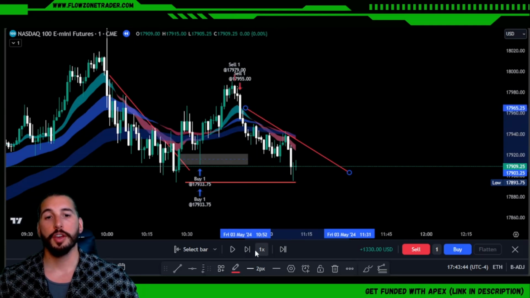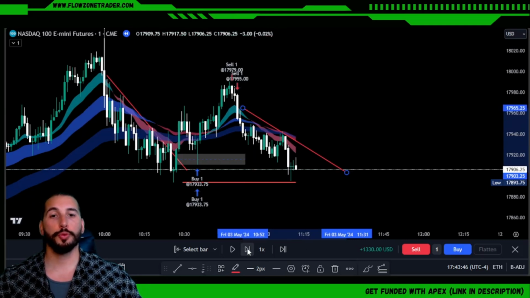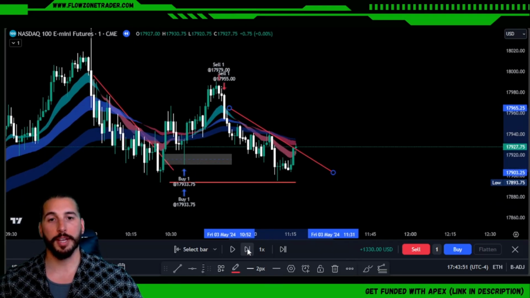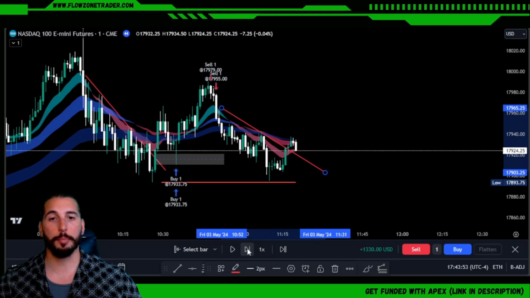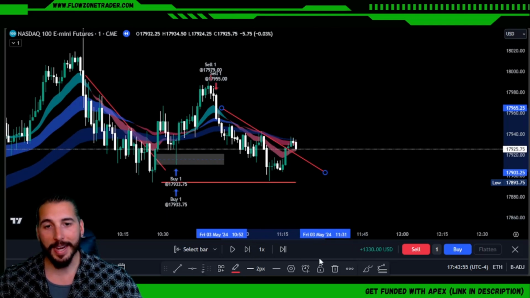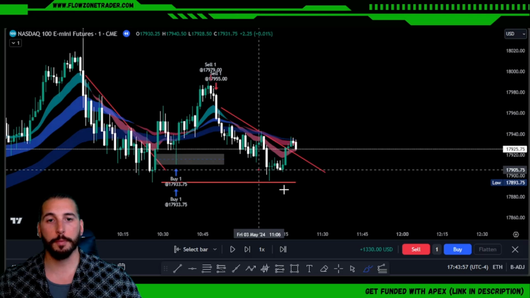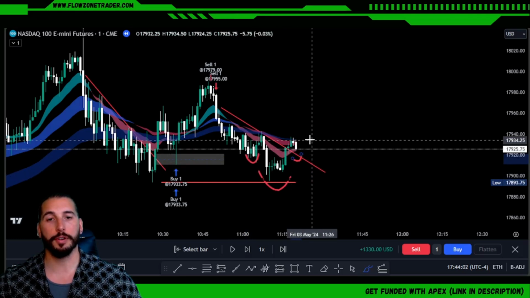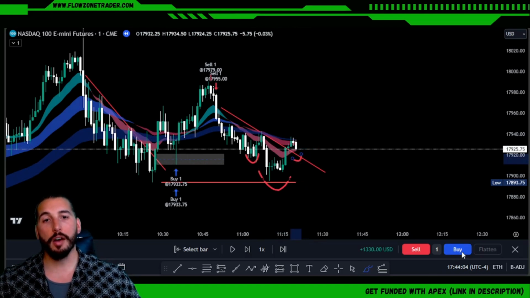We're going to look for it to show a willingness to want to move higher. So does it base out at the initial balance low? Can it break trend? Now here is a move up. Now I can see exactly the same pattern again. At this time we have an inverse head and shoulders. Left shoulder, head. Now I'm looking for a right shoulder attack here above that trend line.